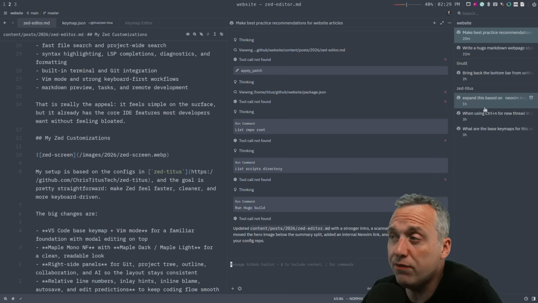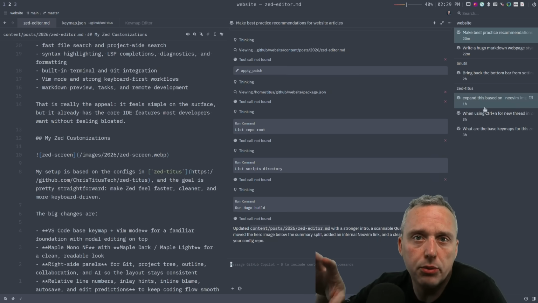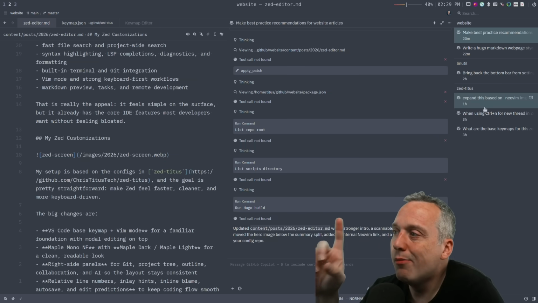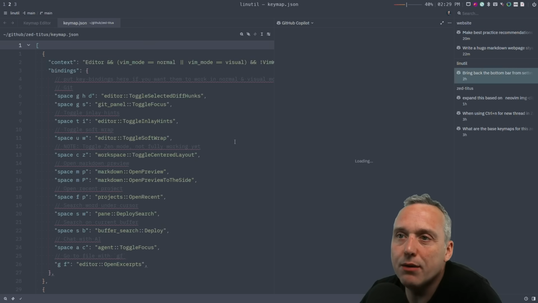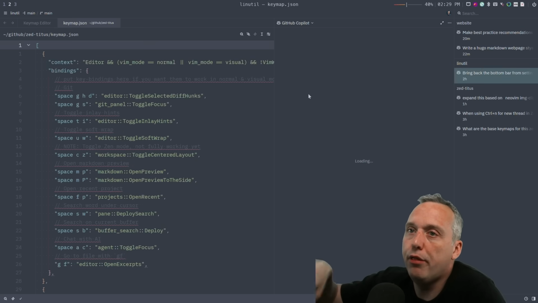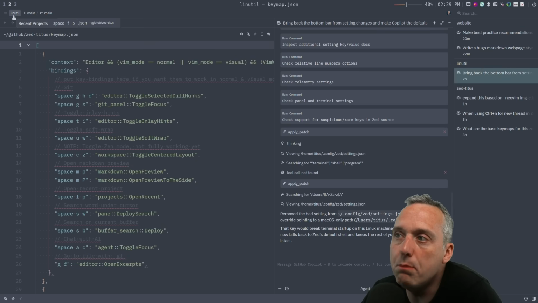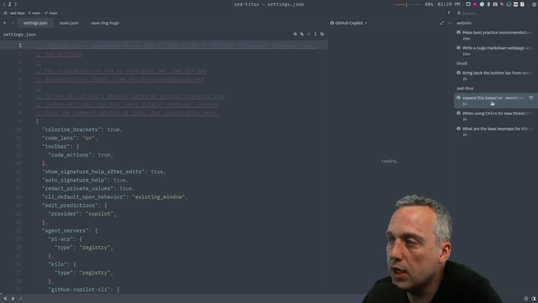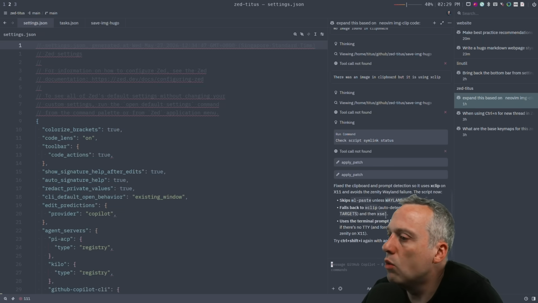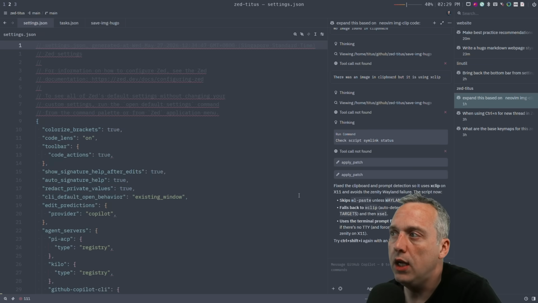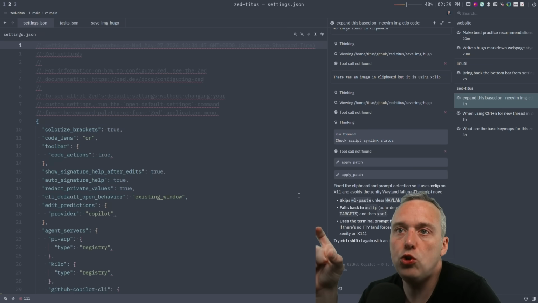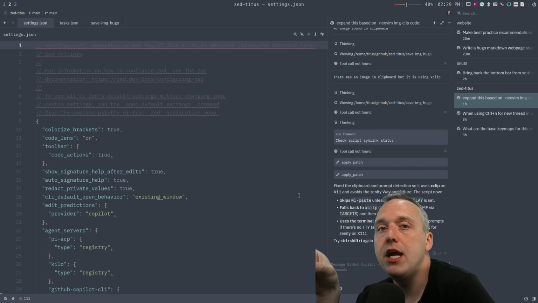Well, using this flow, not only can you do parallel processes, which they highly tout, but what I actually end up using it for is, I have a whole bunch of open source projects. I'm like, hey, I need to come back to here, and it'll pull up that Git repository where I made this request. Or let's say I go here to say, hey, I need to expand this. This is Zed Titus, and what was I doing last? This is when I was figuring out my cut and paste directly in Zed. So it takes me exactly to the Git repository where I ran that agent mode.